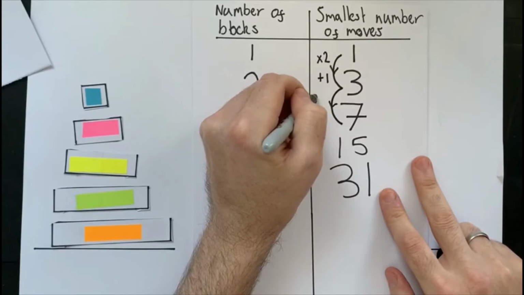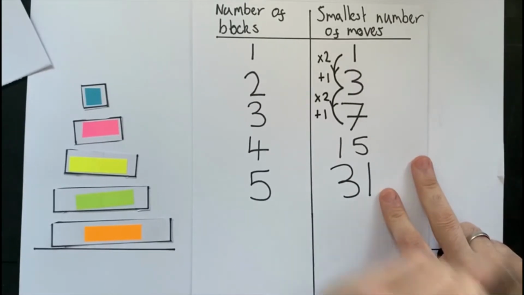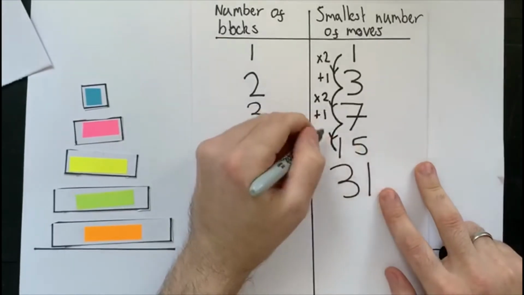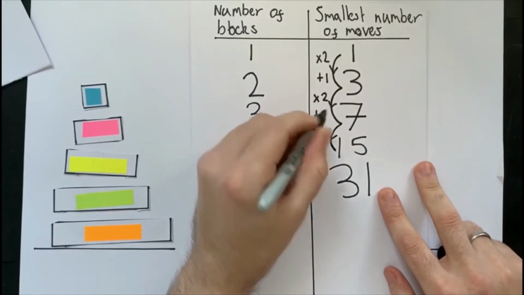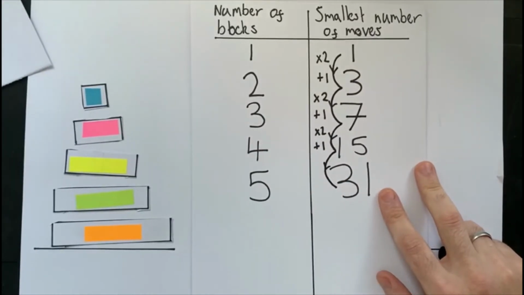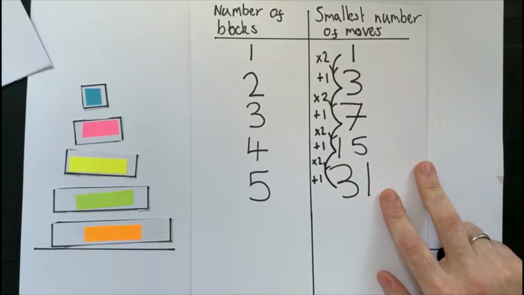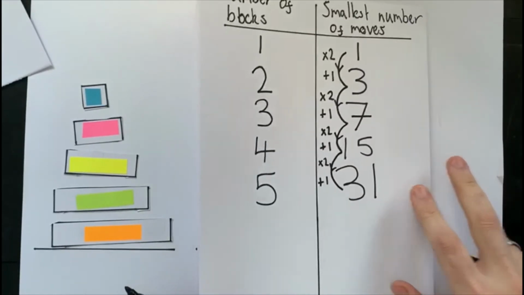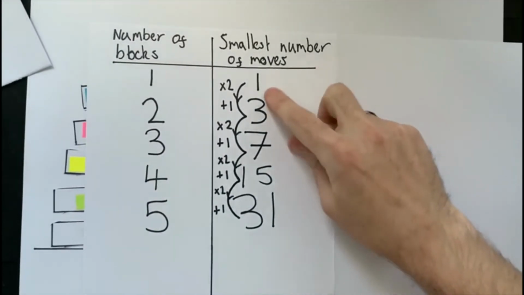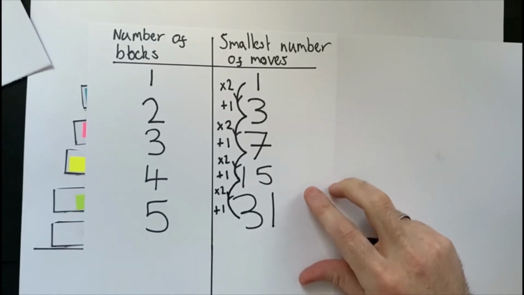So I take the 3, times that by 2, gives me 6, add 1, and that gives me 7. Same for 3 blocks to 4 blocks. I can times by 2, add 1, gives me 15. And finally, going from 4 to 5 blocks, I can times by 2, add 1, and that gives me 31. The second thing, now this is something that maybe only a few of you might spot, but if we look at these numbers, they are actually close to powers of 2.